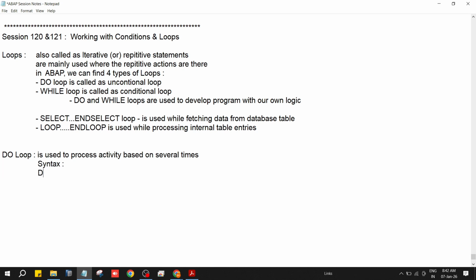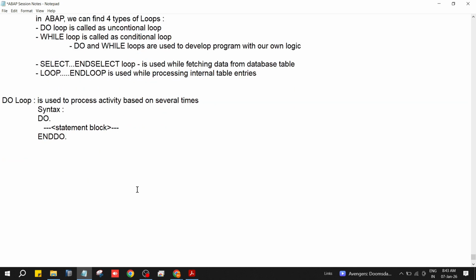First, do is a keyword, and this is your statement block. The statement block could be a message statement, a write statement, or any logic you can write. Then end do. This is the fundamental syntax.